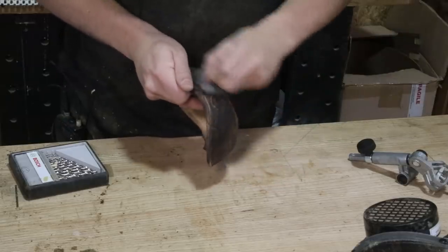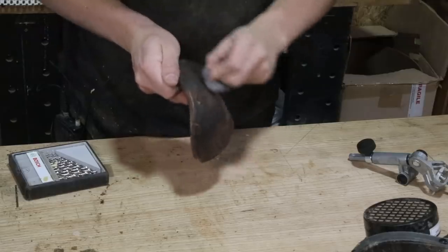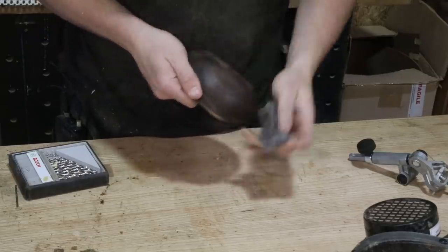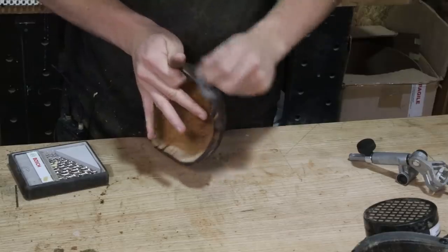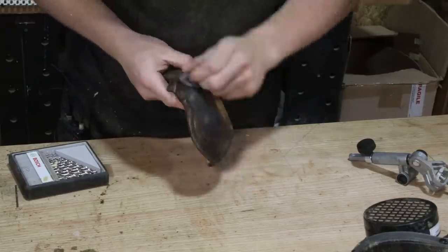I think that looks pretty cool. But I do have an idea for the outside, which is going to be completely over the top once I scrub this down, and I'm not sure what it's going to look like, but I'm looking forward to doing it. So bear with me on this. I'm either going to make this look awful or spectacular. I feel like it will be the former, but it's in the name of experimentation, so who cares?